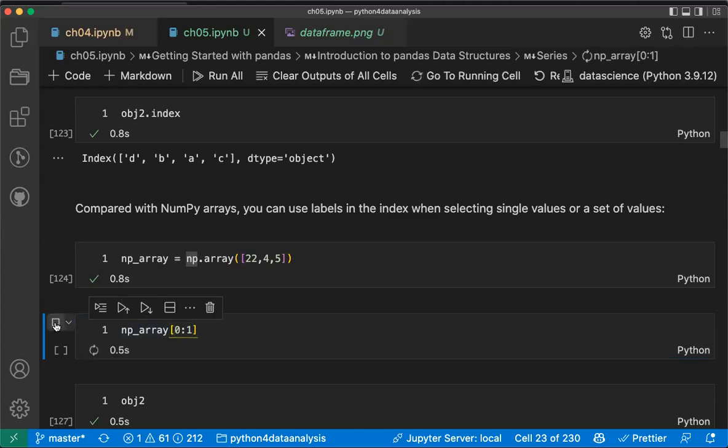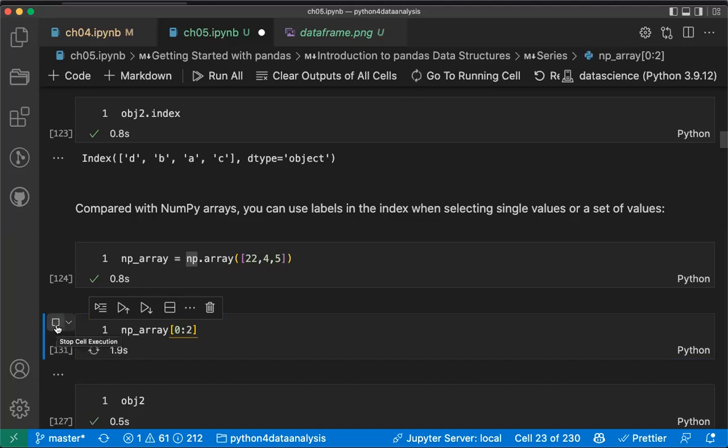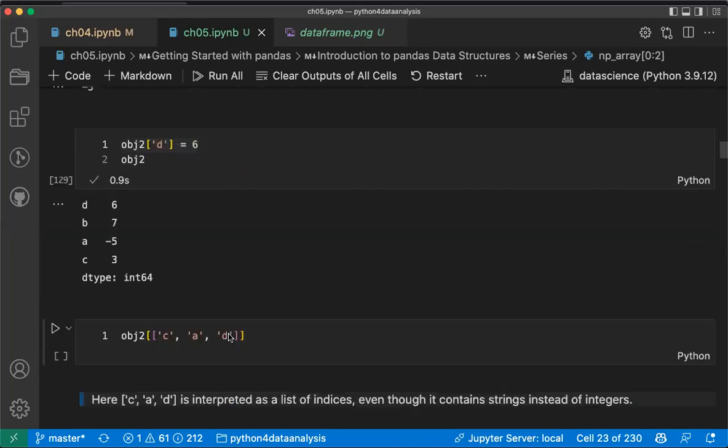Column 2, like this? Yes. Without 0. So it means we are saying start from 0 and 2 is not included, right? So it will start from 1. So you can see how we do it in NumPy. It's the same thing in a series.